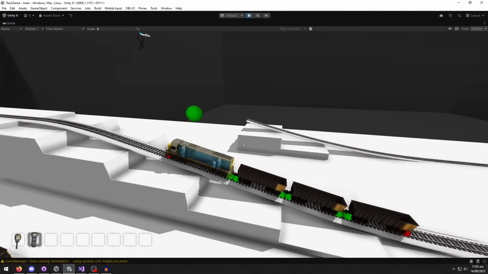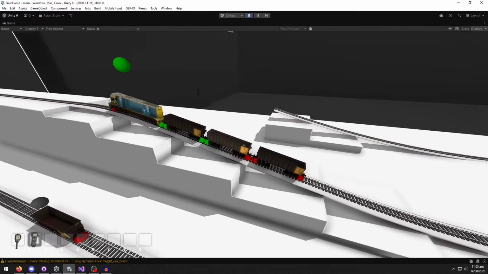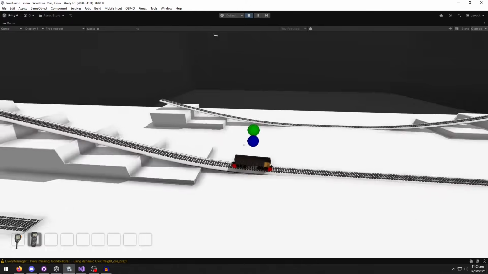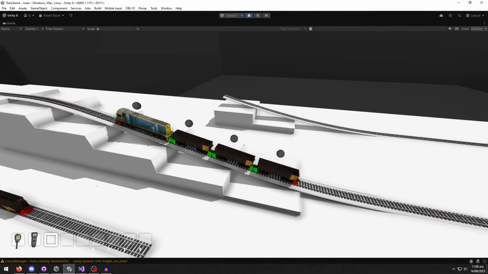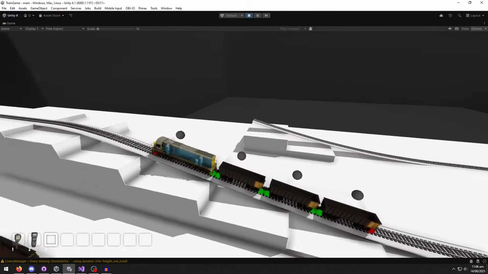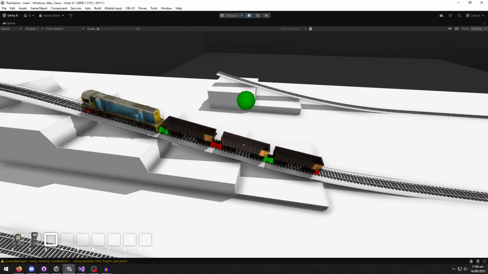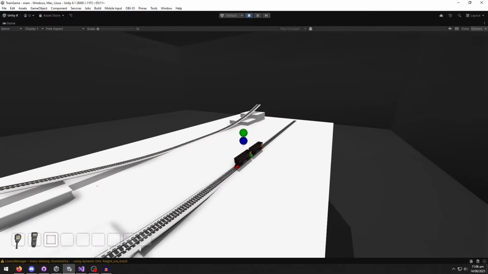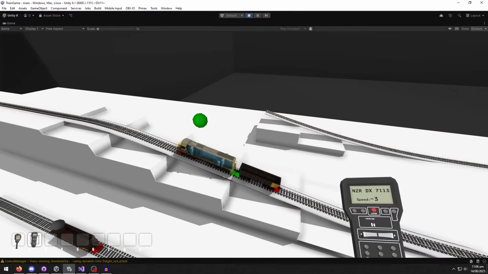But if we're halfway up the slope and decide to detach one of these wagons, you'll see it now has its own independent force, and it will start rolling down the hill. Yeah, so if we have this train parked still on the slope here, you can see none of them are moving, there's no force creators in the train. If we decouple this wagon here, you'll see how it now has its own force, and it will roll off that way on its own, and these ones will stay here. And of course we can move them around and stuff as well.